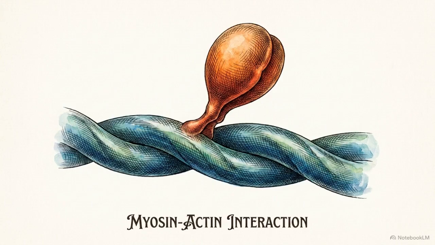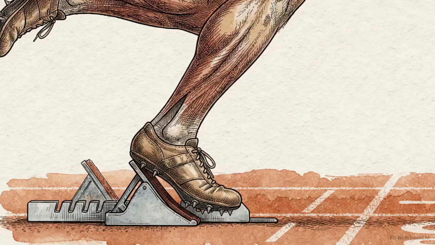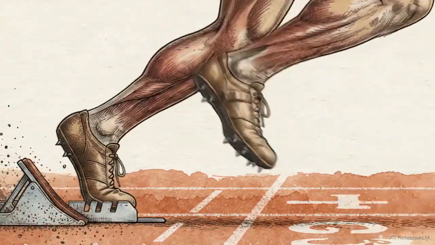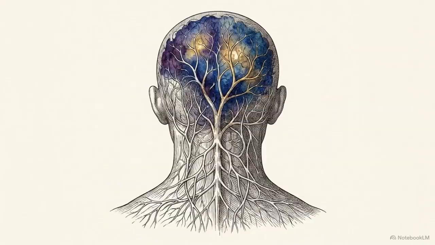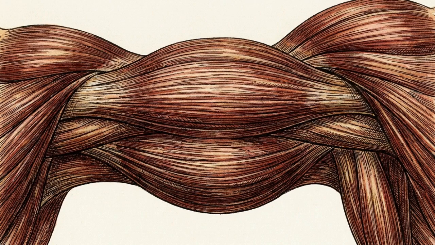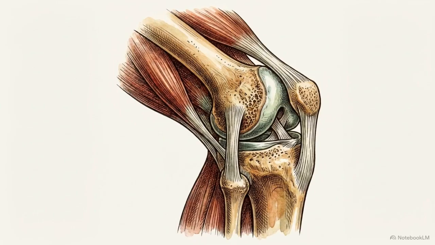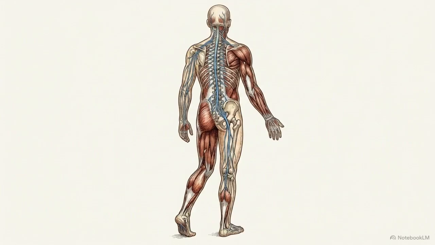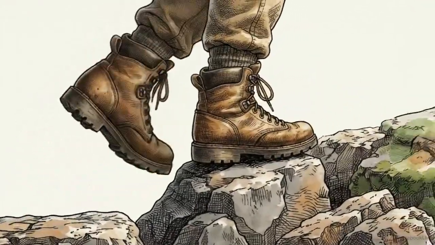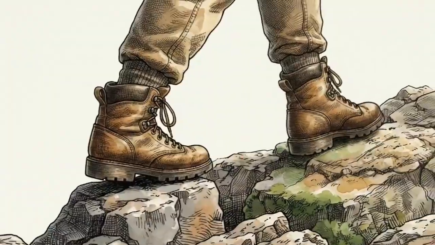Trace the action one last time. A single myosin head ratchets along a protein strand. Trillions of those strands shorten the muscle, the muscle pulls the bone, and the organism takes a powerful step forward. A thought becomes an electrical wave. That electricity triggers a chemical release. The chemistry ignites a mechanical contraction, and that contraction moves a living framework. The vertebrate body is a masterclass in coordination, where the simple movement of an ion across a membrane eventually results in the complex, purposeful stride of a 30 trillion cell colony.